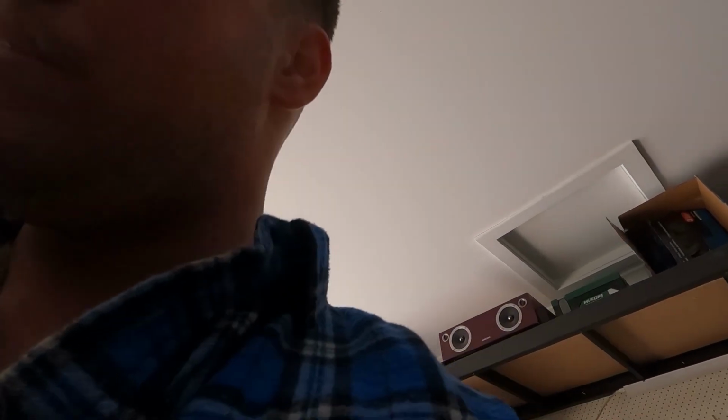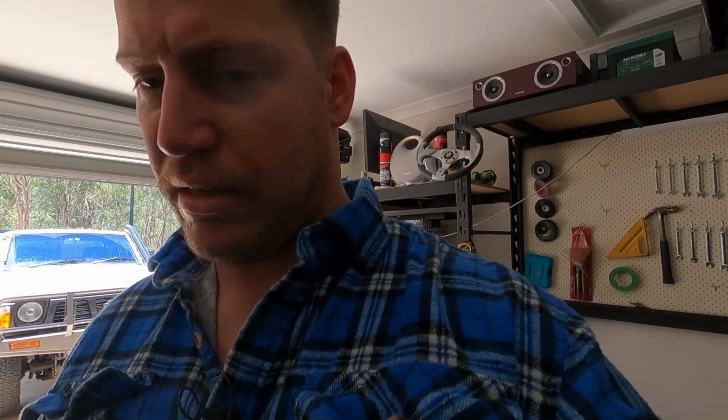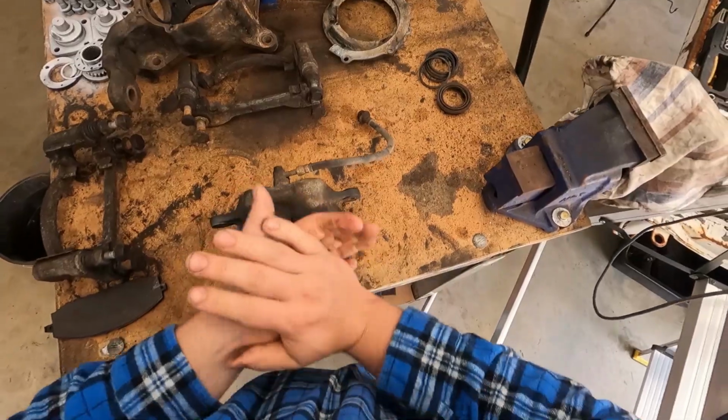What's going on, guys? This is day 2 of the diff rebuild, or diff teardown, and I thought I'd dive a bit more into the brakes because of the video I'll put up in a second of a brake pad that I found that was nearly all gone and rubbing on bare steel. I'm just going to do a bird's eye view of rebuilding the brakes and what kit I'm going to use as well. And I'll be hopefully painting today if the weather holds out, so stay tuned. Cheers.